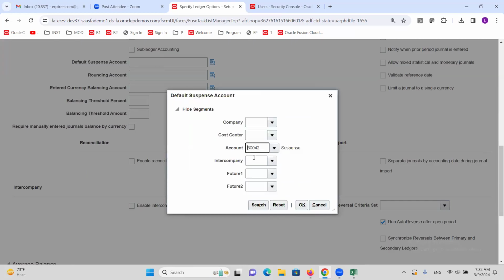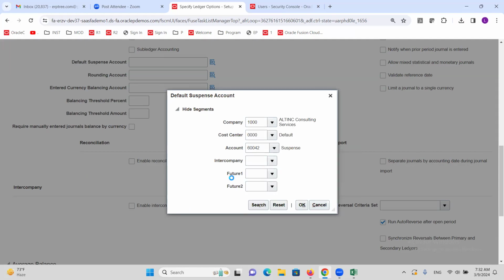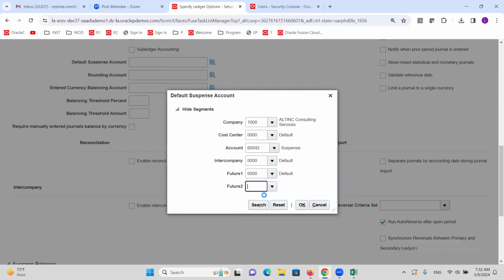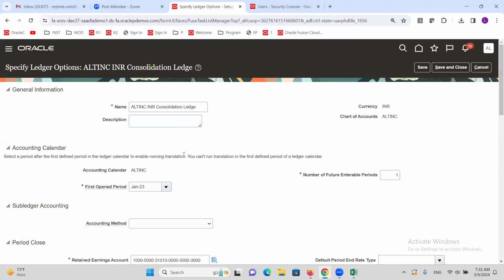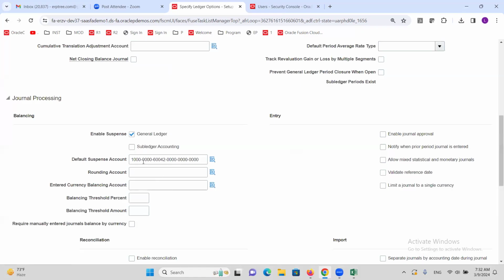Suspense and say OK. Select the account code combination. Say OK. So we provided the retained earnings account and also the suspense account.